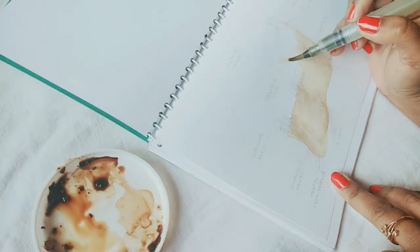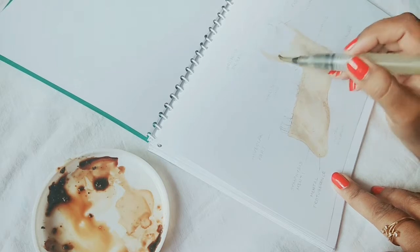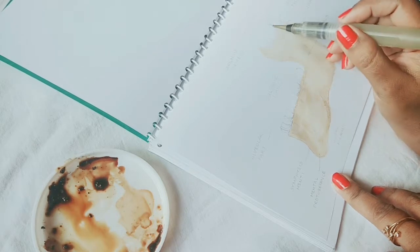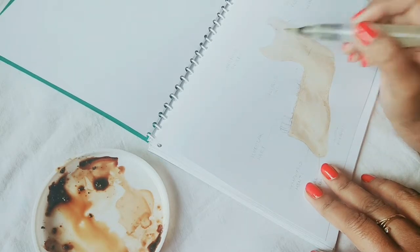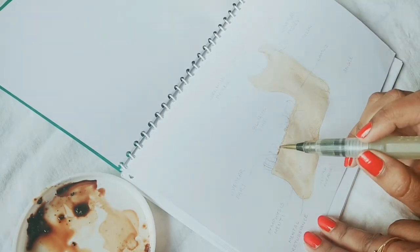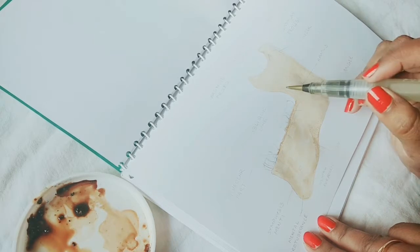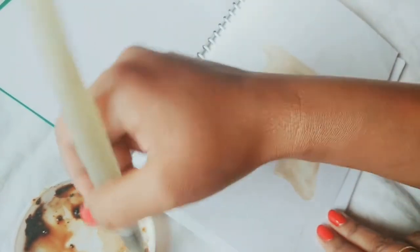And most of all, I love painting with it. You can get coffee as cheap as instant coffee, in very small pouches, very affordable. I think it's the most affordable art supply you can get in the market, and you just need a brush and some water and your artistic skills, and that's it. There's nothing complicated, but the way coffee reacts on the paper, that is what I really like about it. And most of all, the color of it. I don't think any other paint can substitute the kind of color which coffee gives on paper.